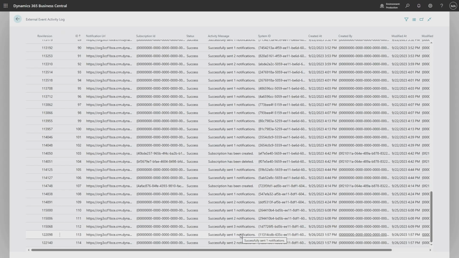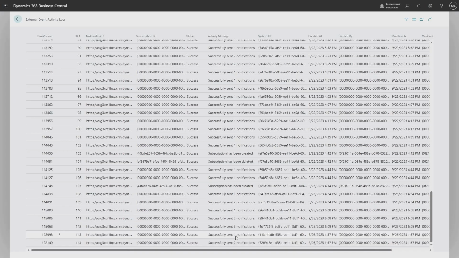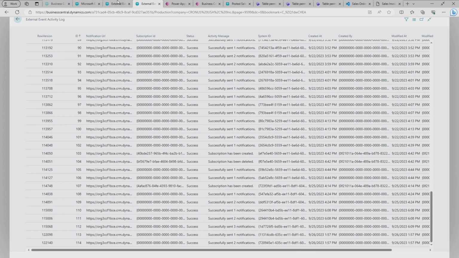So actually, the first one is an event, sales order release, because when I ship an invoice for an open sales order, it has to be released first before it gets invoiced. So this is the sales order release notification, and the 2 notifications for sales invoice posted are one, the old version, and the other one, the new version. And this is currently still only a system table, but pretty soon we'll provide a UI page that you can actually correlate this external subscription with the activity log in one nice UI page that's coming this November.